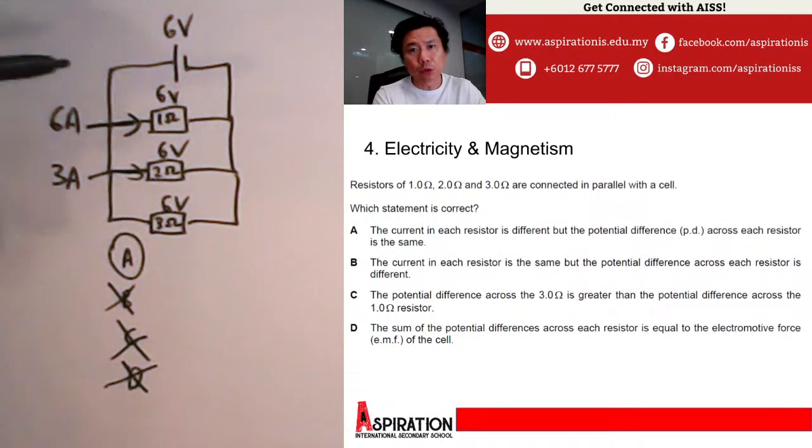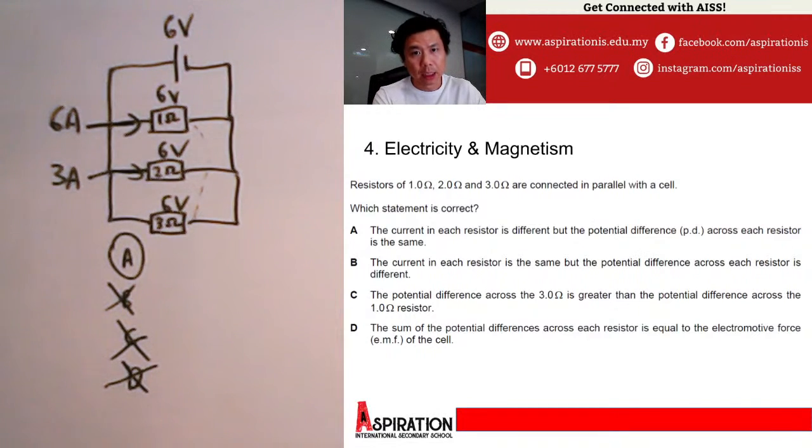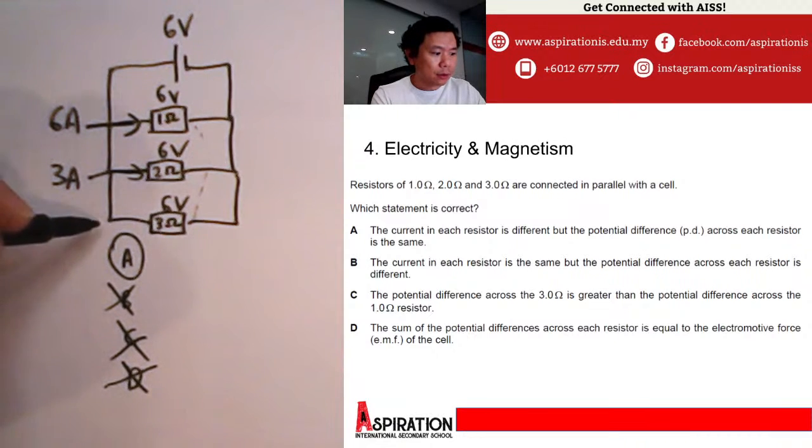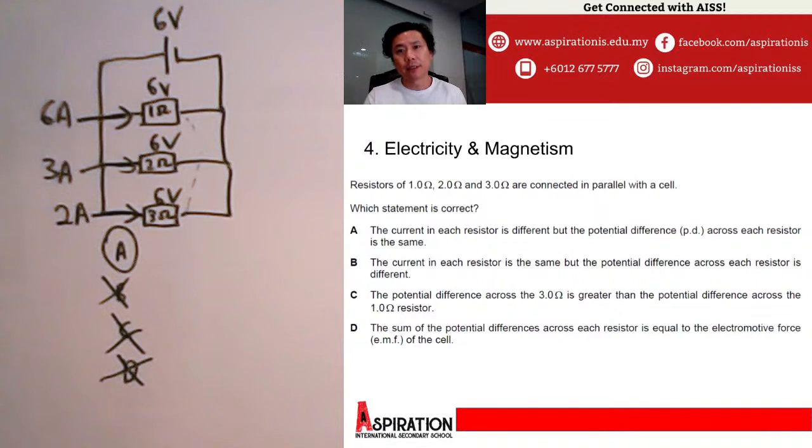Now it's a bit more difficult to compare 2 ohms and 3 ohms, so let's just compare 1 ohm and 3 ohms. If the resistance is 3 times greater, that means the current is 3 times down. So how much current in the 3 ohm resistor? 3 times lower than the current in the 1 ohm resistor. So how many amps is that? It's 2 amps. So this is just a further explanation to this question. The answer is A.